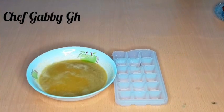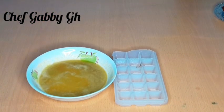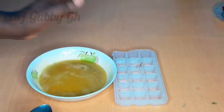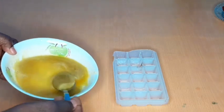Yeah, friend. So whenever you make more pawpaw puree to tenderize your meat and you have excess, don't throw it away, so that anytime you need some, you don't have to go and buy new pawpaw and make it. So as I use half, you can use all the pawpaw, or you can even buy 2 or 3, get enough pawpaw, make all the puree at home.